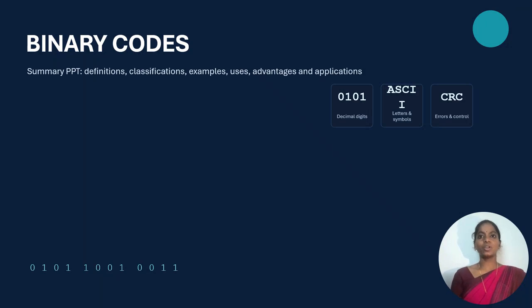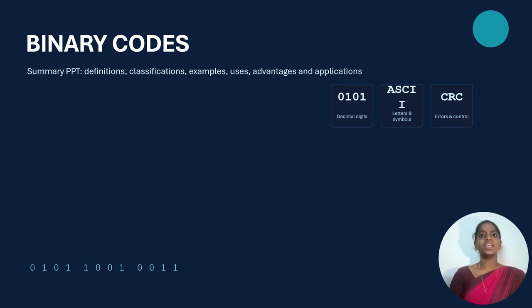What is binary code? Binary code is a pattern of zeros and ones used to represent discrete information such as decimal digits, letters and symbols. Also colors. Binary codes change only the representation of information, not its actual meaning. Therefore, the bits stored in a computer may represent coded characters, instructions, images, or other information, not only binary numbers. The particular group of bits assigned to an item is called a code word.